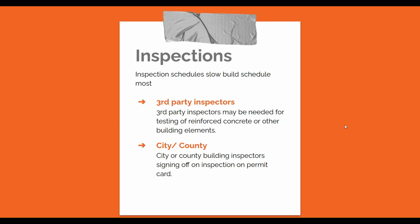Okay. Now the inspection schedules are just like I was saying in the beginning. It depends city by city, county by county. It depends how many inspectors are employed. It depends if the inspectors care about their jobs. It depends on a lot of things. So your first call for inspection, for foundation, whether that be footings or just the slab in general, once you call and figure out what their schedule is like, sometimes I get them next day. Sometimes they only do inspections on Thursdays and Fridays. Sometimes they're 2 weeks out, sometimes 3 weeks out, sometimes a month out.